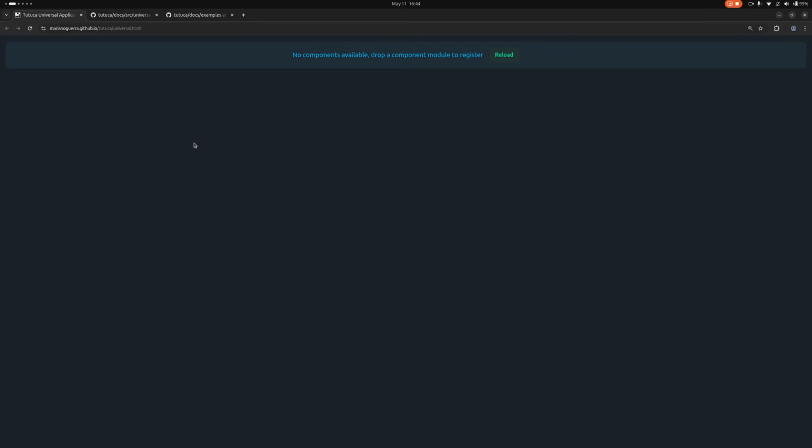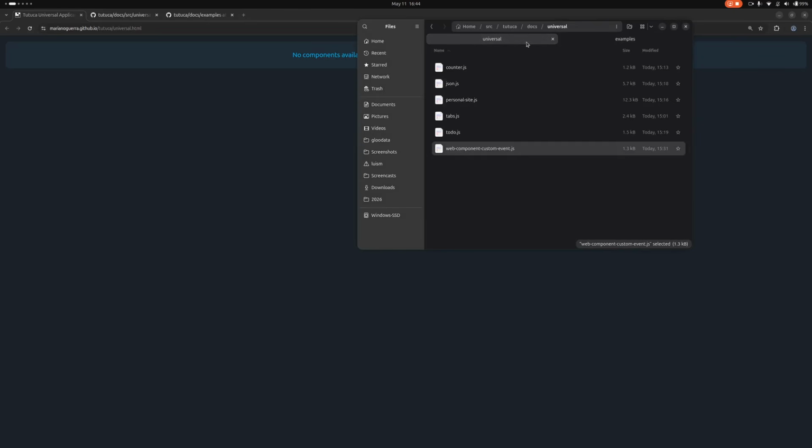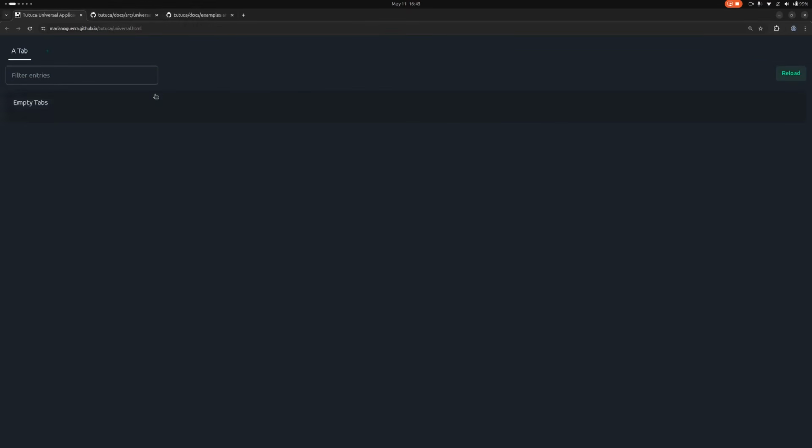That's my conception of a component: something that is self-contained, that exposes a standard interface and can be composed with other components it doesn't know, as long as the other components expose the right interface. So here I have a couple of the examples from the example folder, with the get examples a little bit shorter, so it's easier to pick them, and an extra one. I created one called tabs. So if I drop that one, I can create a tabbed interface, and I can create new tabs.